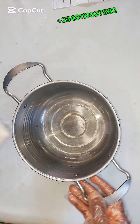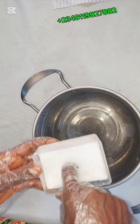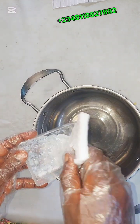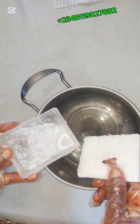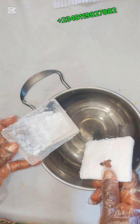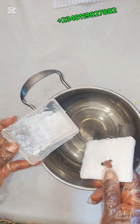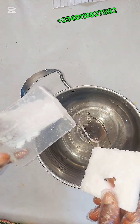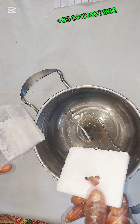Have you ever experienced your soap becoming like this? Look at it. Oil separating, water separating. Has that been your choice? Just stay back and watch. You're in the right place. I'll be showing how to correct it. It's very simple. Don't throw your soap away. Just sit back and watch how it is done.